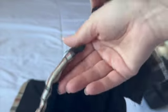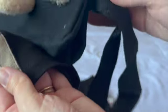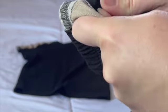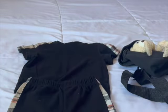Probably a little better for when they get a little older, but the outfit is 6 to 9 months. Matches with the bottoms, has the stripe on the side, and it does match the bear perfectly with the color. Shirt feels good inside and out. Shorts, also 6 to 9 months. It honestly just gives like a t-shirt material vibe. Like it's very stretchy. Both the t-shirt and the shorts are made out of the same thing. Feels nice and airy. Love it.